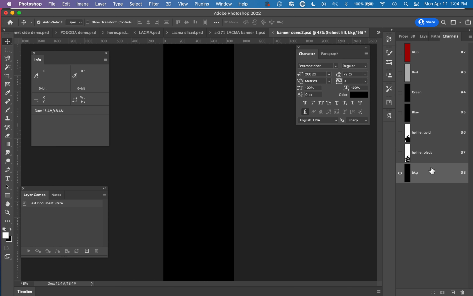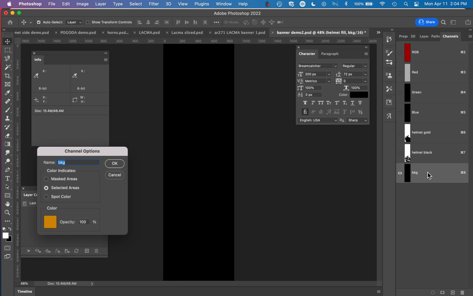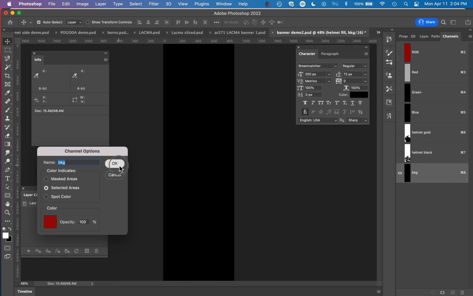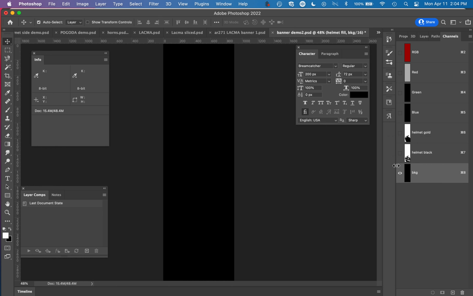While she's doing that, my background is supposed to be that red. So I'm just going to double click on it. I'm going to change the color. Can't get it from there. Okay, we'll find another red. That's pretty close to the one I want. You should be working with the colors that you really want, not pretty close to. But that's pretty close to my red. Okay. It's going to display that black as red when more than one channel's on.